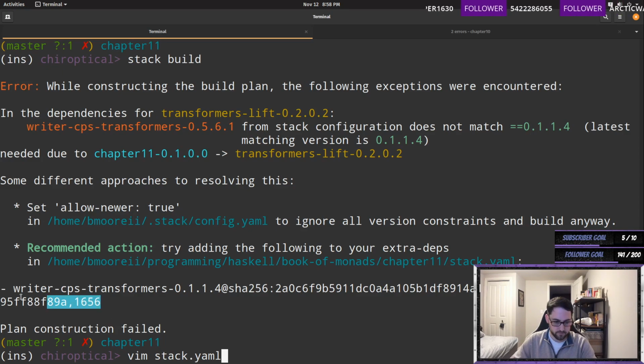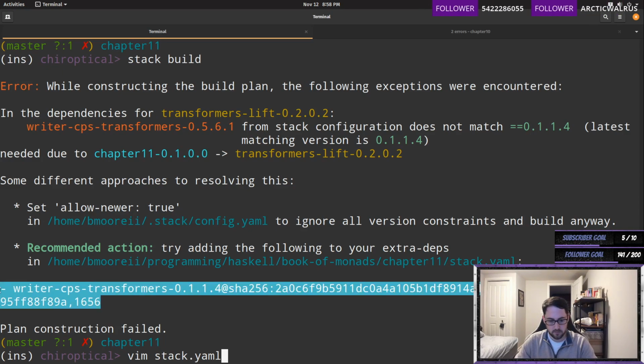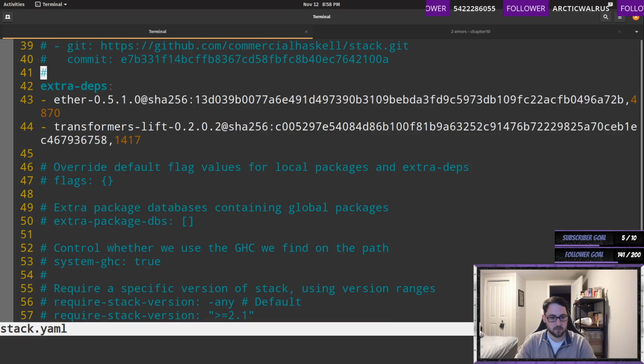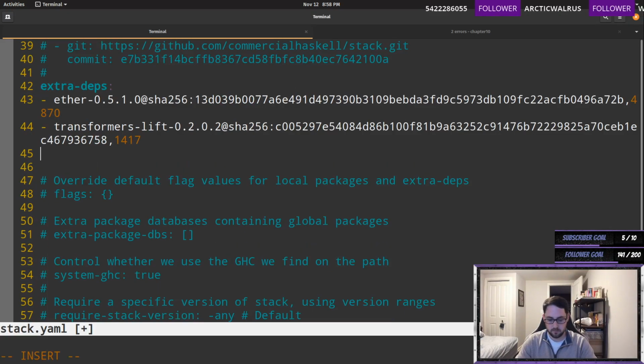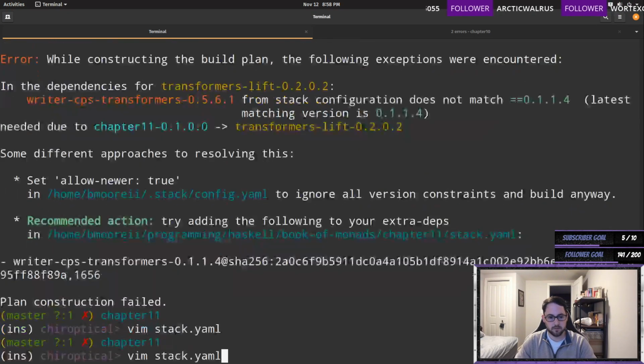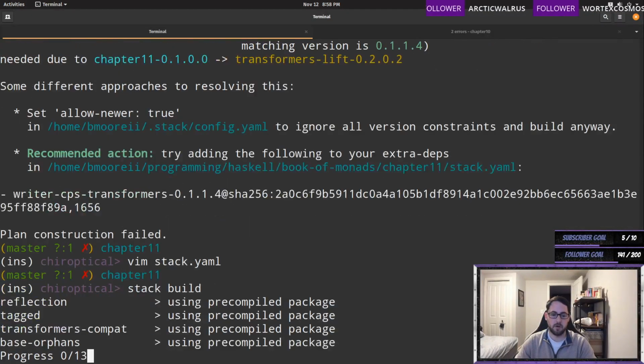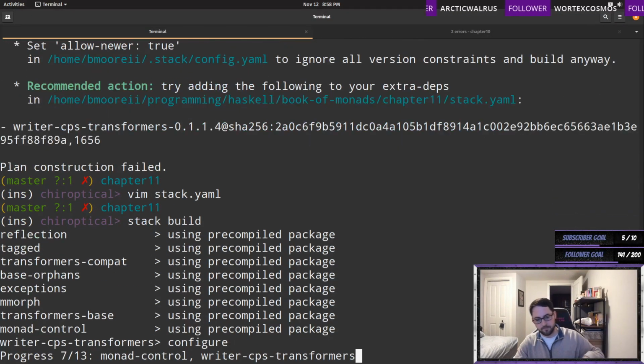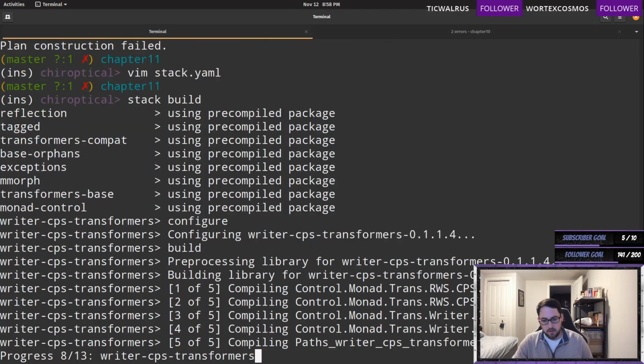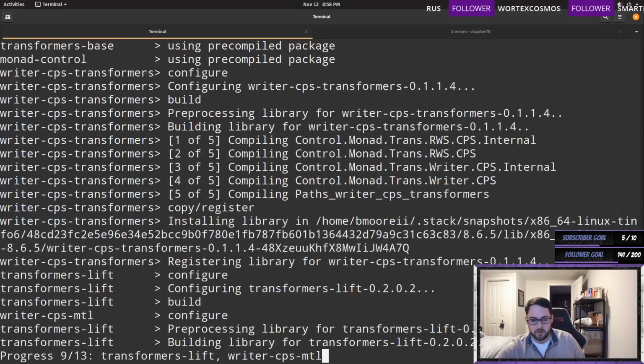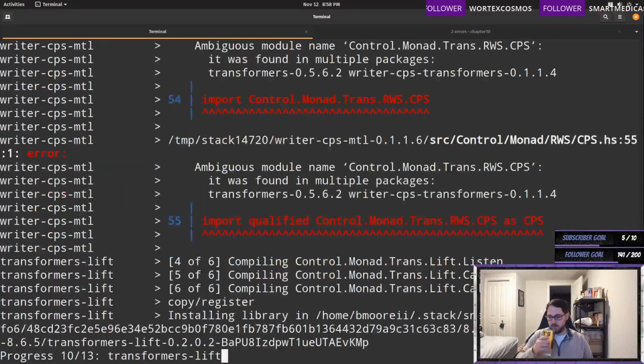Okay. Maybe we don't want to use ether. There we go. It just has a lot of dependencies. I don't know how I feel about that, but it should be fine.